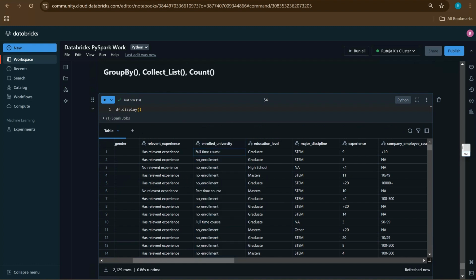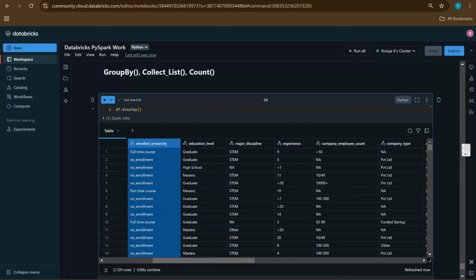In this we have categories such as full-time course, part-time course, or new enrollment values, right? So I would like to analyze this enrolled university column across these different categories with the experience. For the experience, we have the column experience, right?